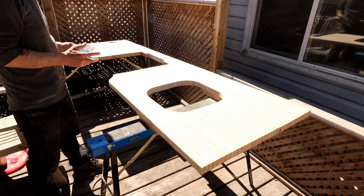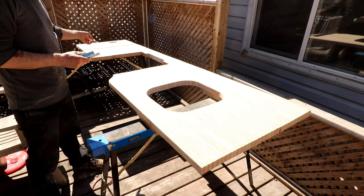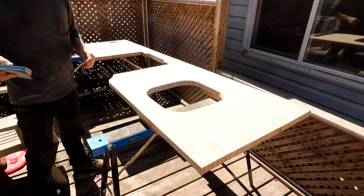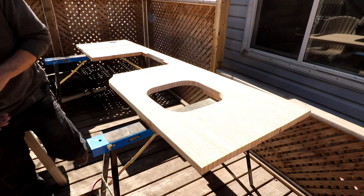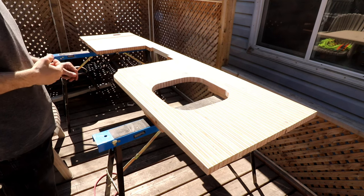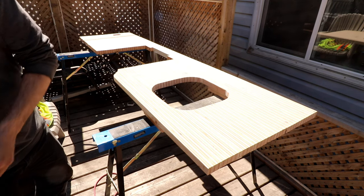Give me a minute to get a 2x4 so I can prop that end up, and I'll dust this thing off, then I'll come back and we'll start with the stain. Hang tight. I gave the countertop a little bit of a wash. Looks better.